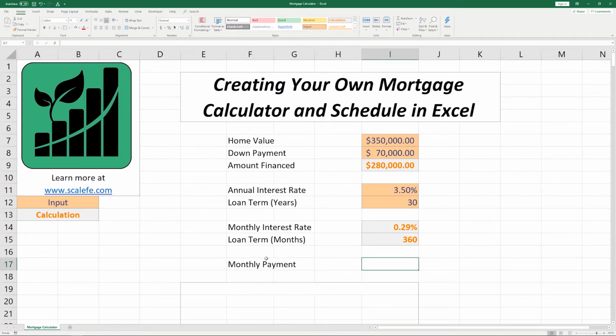And finally, let's do the monthly payment. The monthly payment can be done by using the PMT formula. And we're going to have a monthly rate, period in months, and then finally the amount we're financing here. That gives us a monthly payment of $1,257.33. Now, just as I said before, if you change this to 3.25 or change it to a 15-year loan, then the monthly payment and everything else will change along with it. Once you have everything set up here, you can change that as you want to.